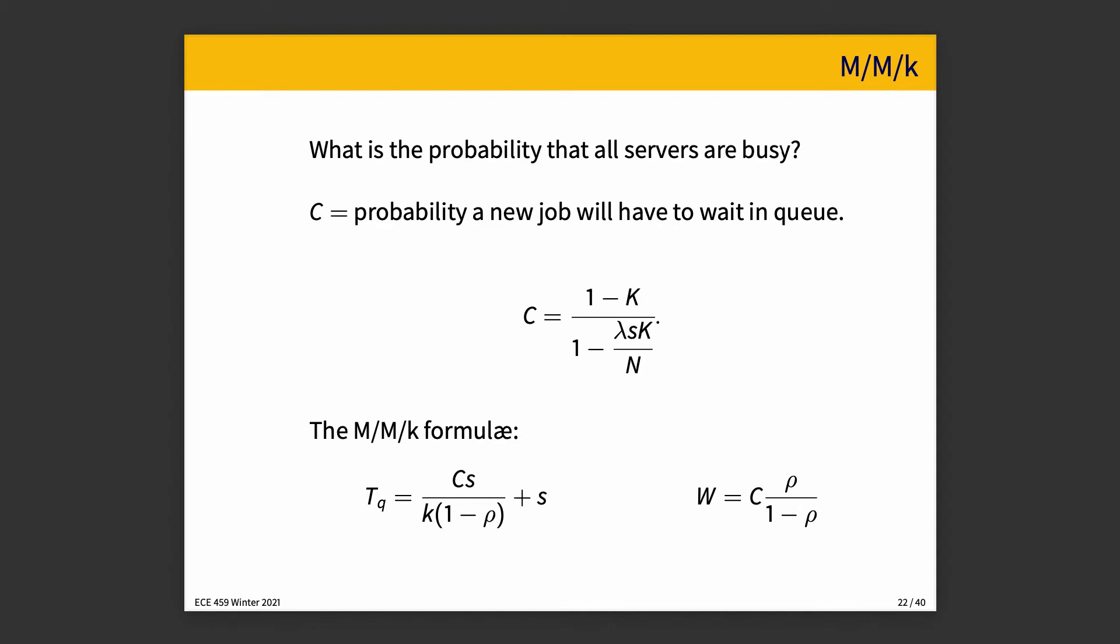Like I said, the K calculation was done earlier for notational convenience, and it makes your life a little bit better. In the MMK formula for the average completion time and the average length of the queue, however, we need this other value, C. C, unlike K, has an intrinsic meaning. It tells you the probability that you have to wait in the queue, and having a lower number there is better as opposed to a higher number, which would mean it's busier and it will take longer for it to be your turn.